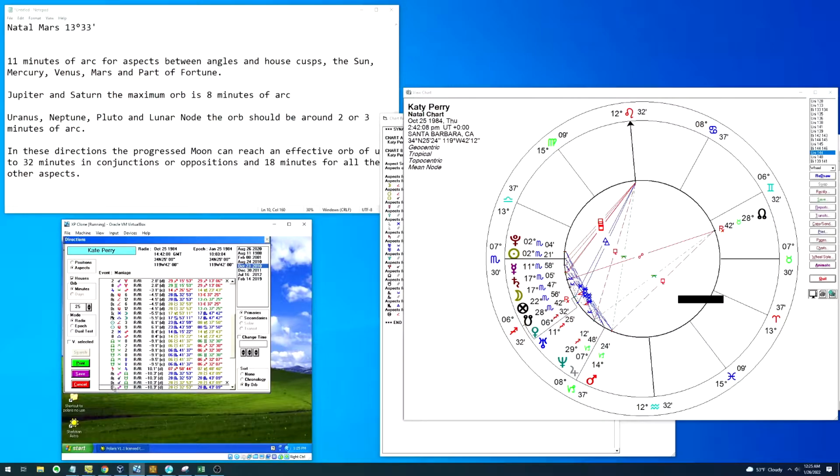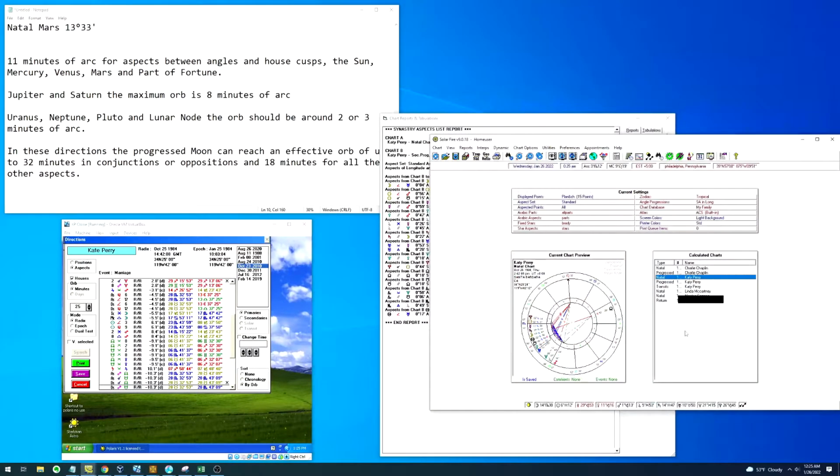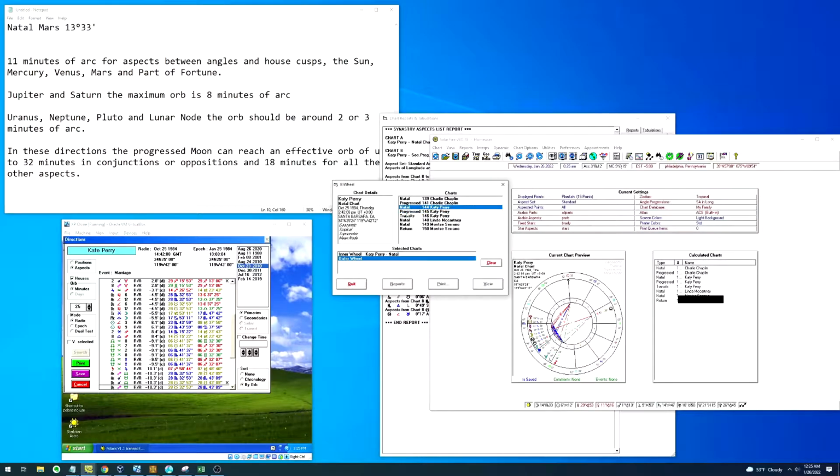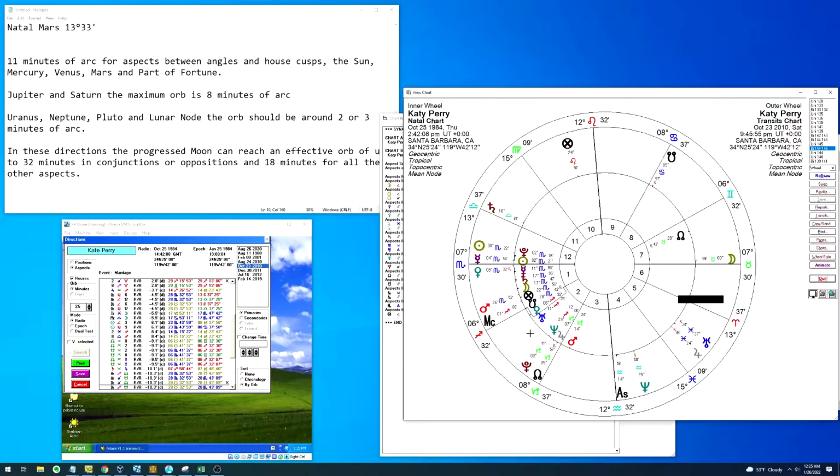Here, descendant conjunct north node. And this aspect basically sets off the event. This event is also supported by transits, especially the heavy transit of Pluto to the descendant. One of the most important transits are the transits of Pluto due to its slow motion. The transit of the north node in trine to the descendant also. These are basically timers for the event, the Mercury and the Venus on the ascendant.